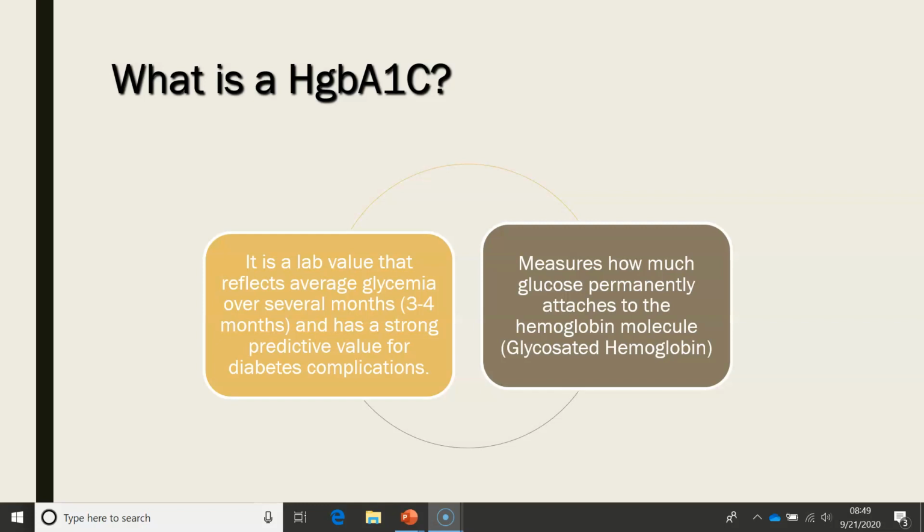Especially for our older adult patients with type 2 diabetes, the endocrinologist may determine that a 7 is no longer realistic and try to get that patient to an 8. But for testing purposes, the goal of a hemoglobin A1C in your type 2 diabetic is a hemoglobin A1C less than 7.